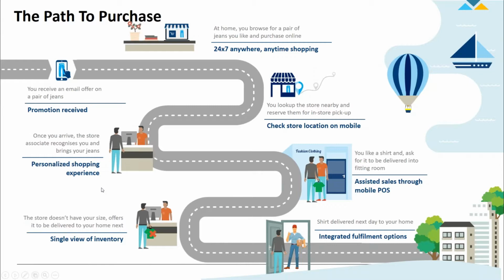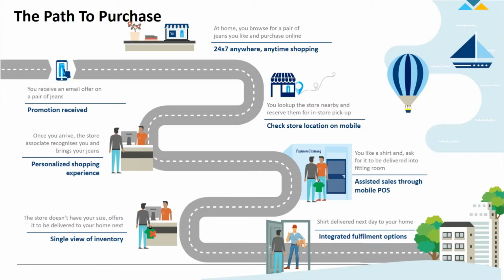And now we're going to be touching more on the stuff that we actually get onto on this side today. That is something that we will go through. Then over here, if you like the shirt, ask it to be delivered to the fitting room, assisted through mobile POS. Now yes, you can do this through mobile POS. Mobile POS is also going to be part of this, even though it is not officially loaded as part of the demo stack. Part of the reason for that is that it has to be loaded through Google Play or Apple iStore, both of which have weird rules.